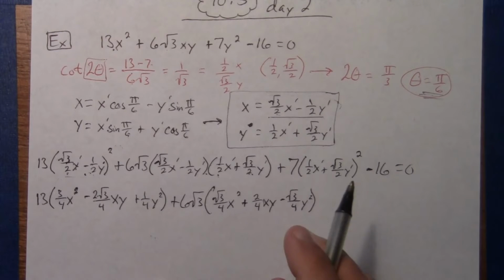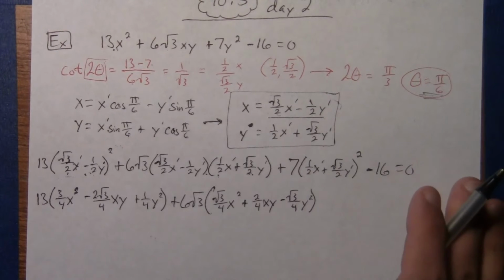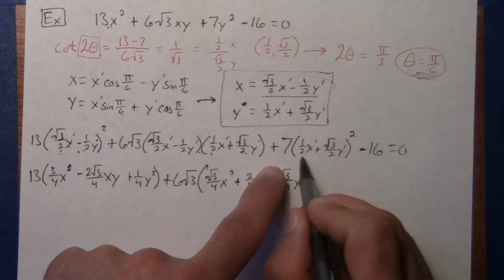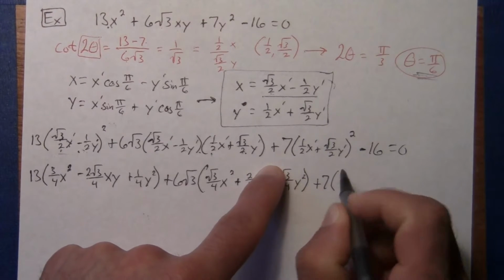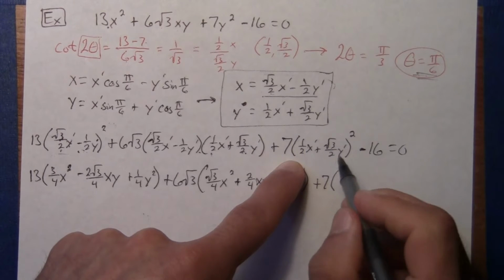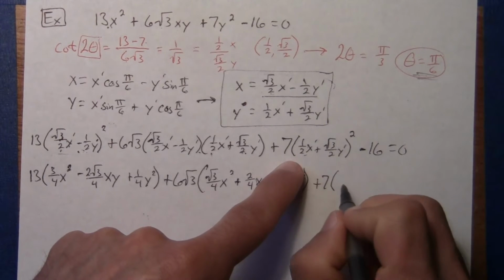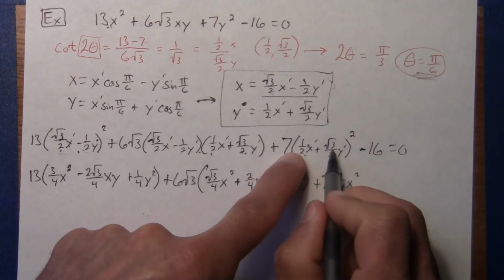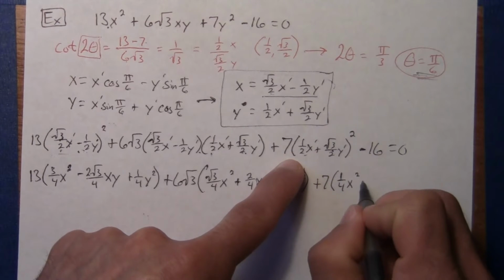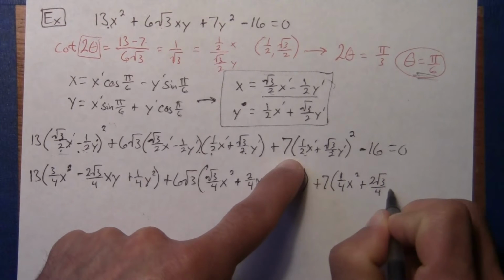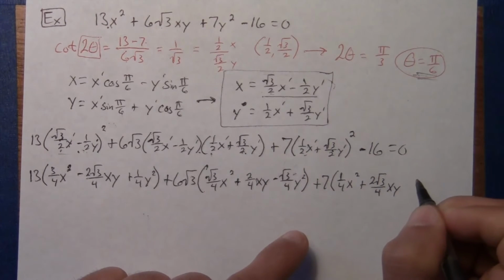Again, if you're not getting the same thing I am, then you might want to back up and redo this. Possible I made a mistake. We'll find out here in a second. All right, plus 7, parenthesis, again, squaring this. Remember, you have to FOIL, even though I don't have the two sets of parentheses. Squaring this term would give me 1/4 x squared. Insides and outsides would both give me square root of 3 over 4, so I'll have a total of 2 square roots of 3 over 4 xy.